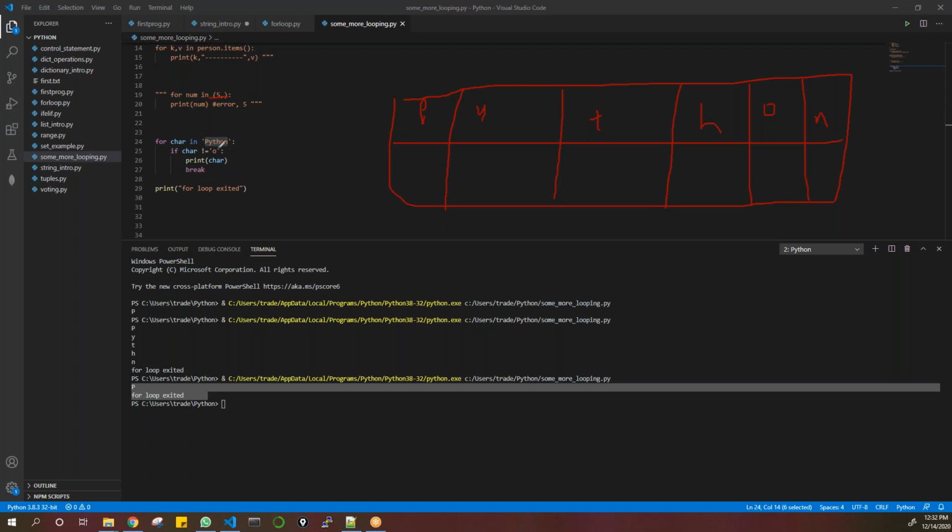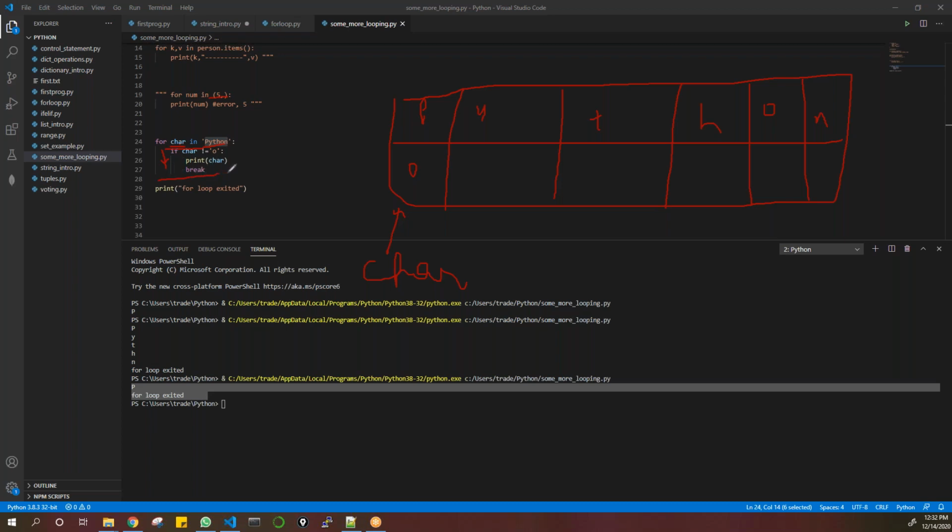So how it works is, whatever variable you give, this can be anything. This can be even Fahim. This is just a variable name. The first time it starts, your char is pointing to the very first element of your string or of your sequence. Here it happens to be a string. When you first do this, whatever statements follow below get executed.